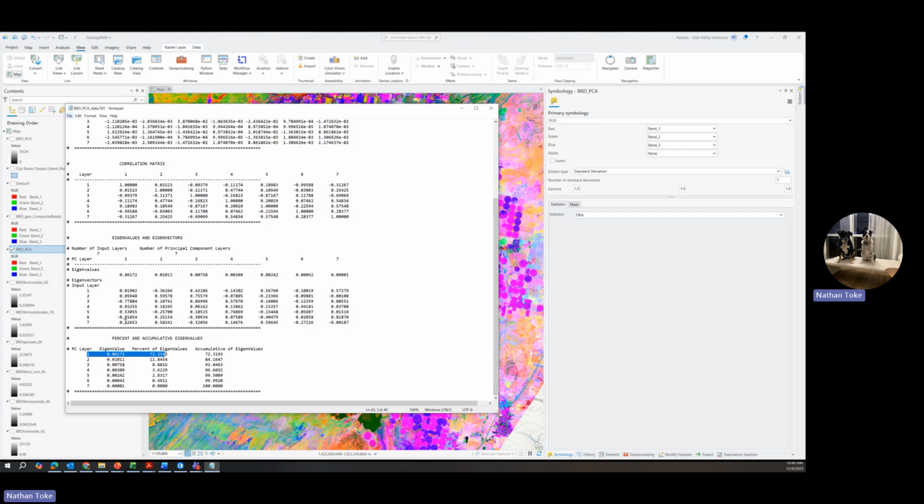If we look back at the eigenvalues and eigenvectors, the eigenvalues here, eigenvectors down here, we can see that relative to the first principal component, where most of the variance is, what is really positively correlated with that first principal component, or negatively. So 5 is the strongest positive correlation, and 5 and 7.